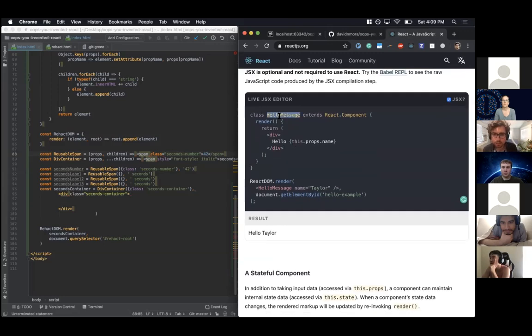You can see, in this case, it's a class, but it's basically a function called hello message that returns some HTML, but it's in JavaScript. And that gets rendered to real HTML. And you see this React DOM.render, which is the same as your React DOM.render. And they're appending it to a root node to render it.